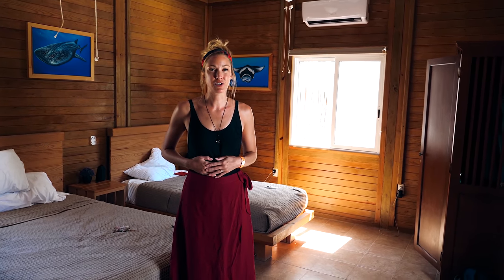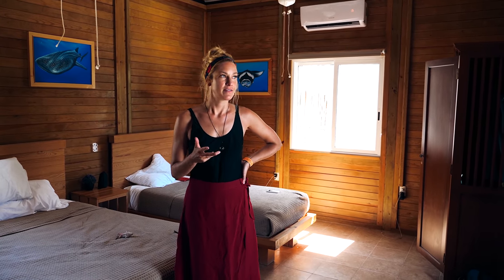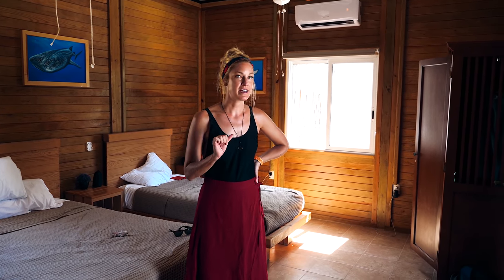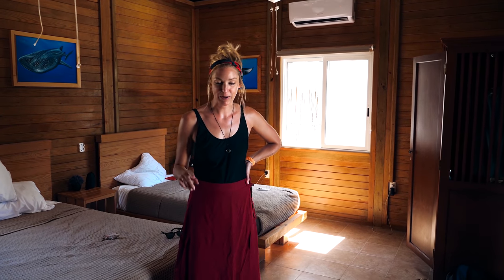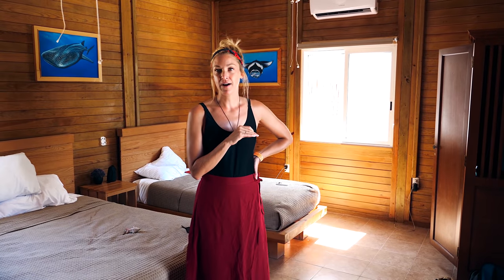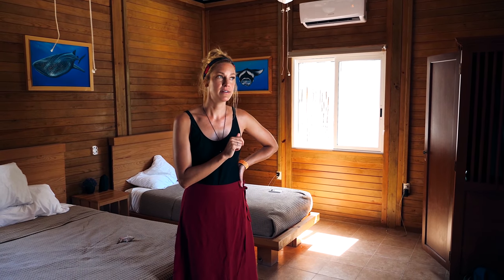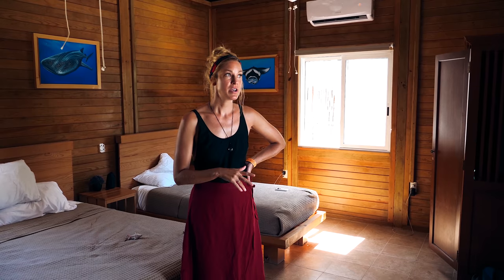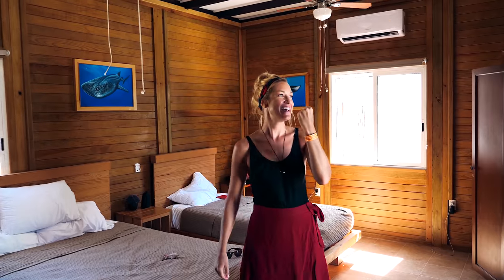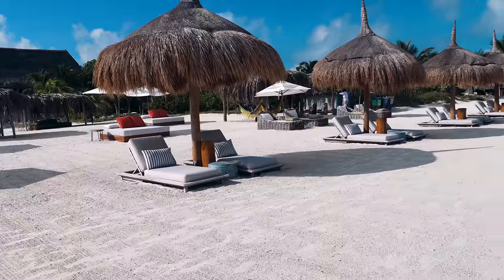It is about $120 a night, which is pretty expensive if you're on a backpacking budget, but we are paying a higher price point because they only had one room left and they're dog friendly, and so we just grabbed it because it was worth it to us to be on the beach. If you are looking for something a little bit more budget than that, there's loads of hostels and cheaper accommodation in town, and then you can just walk a couple blocks to the beach. But included, we have these super sweet orange wristbands, and we have awesome access to the hammocks and chairs area on the water too.